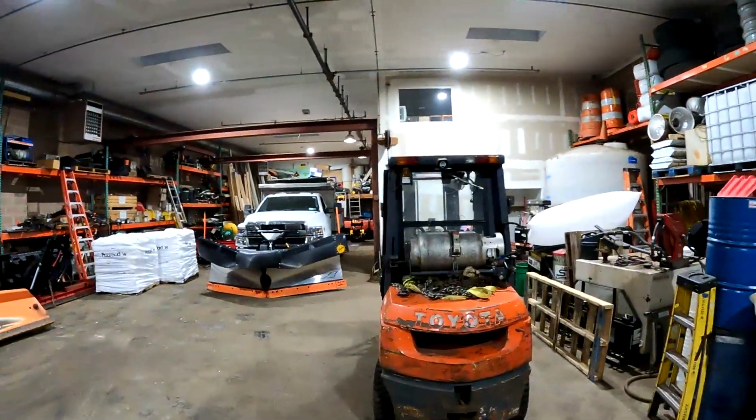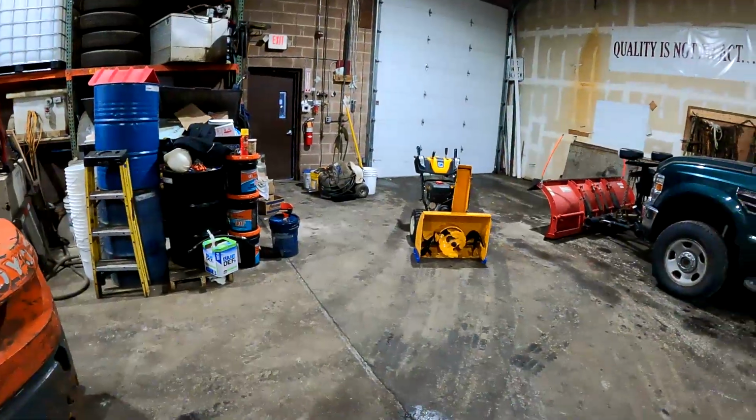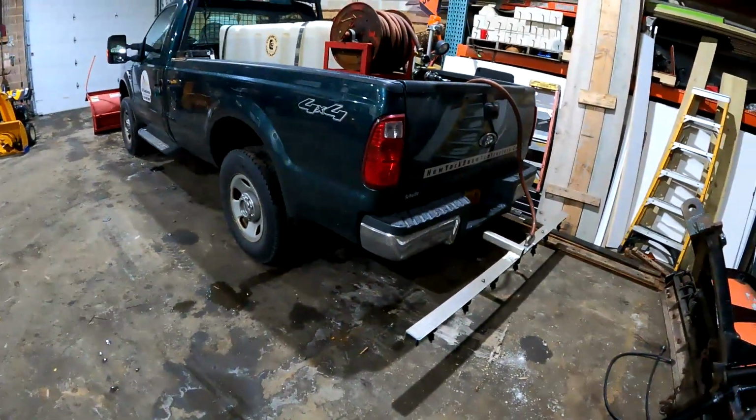All right guys, so I got the snow blowers unloaded from my truck and I got the ramps back in there. Rodrigo rolled the other one back there. I'm about to roll this one back there. Rodrigo is just loading up one of our trucks with salt. He's gonna bring that home tonight. In case we get a PD call overnight, he can hit the condominium complex that I sprayed with liquid with this truck earlier.